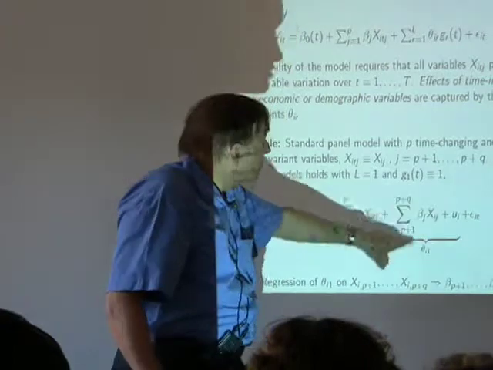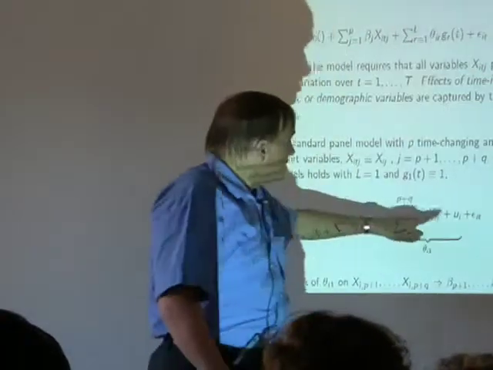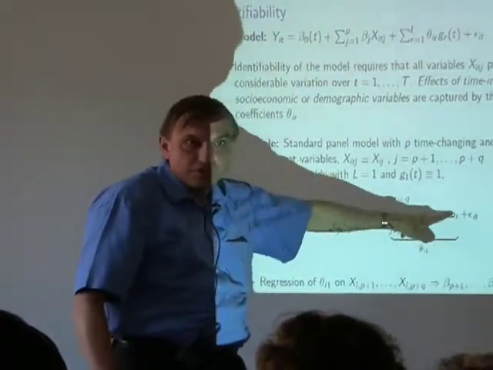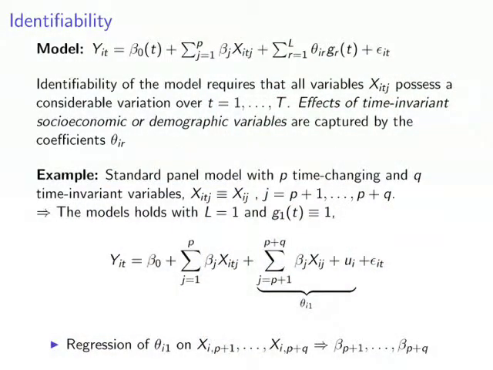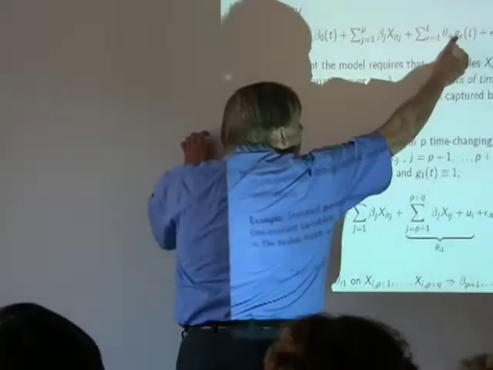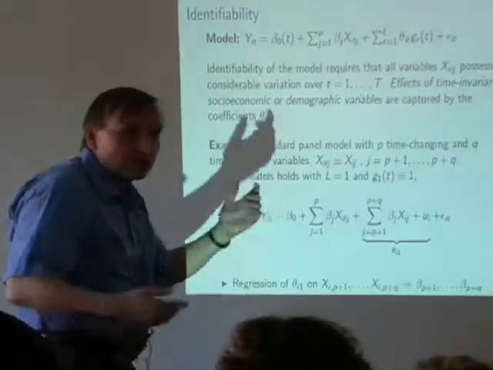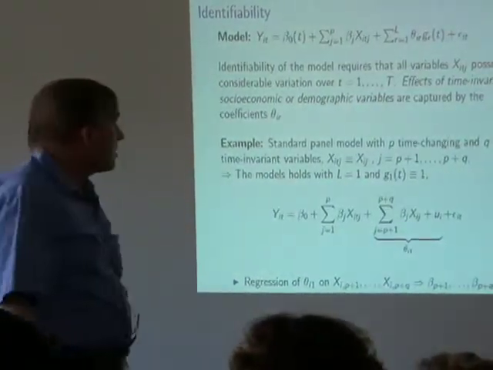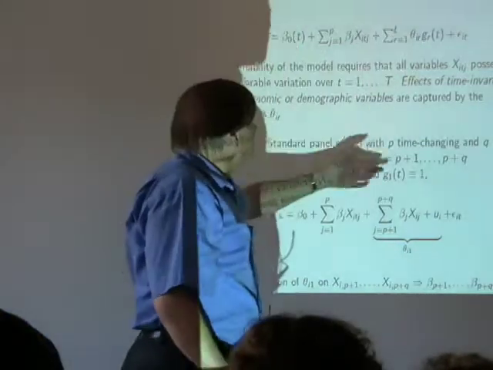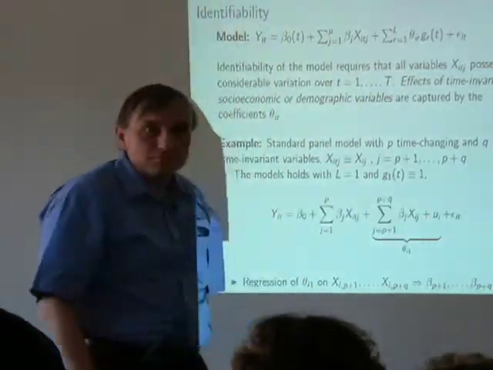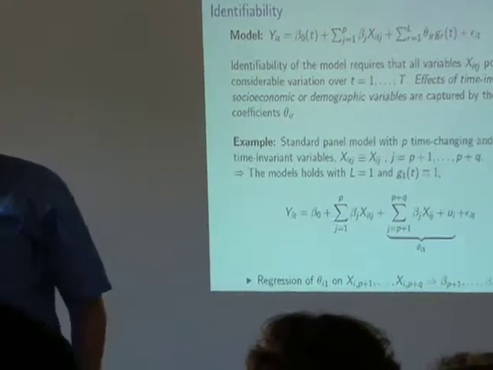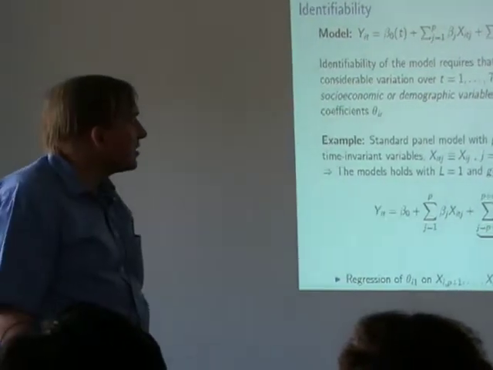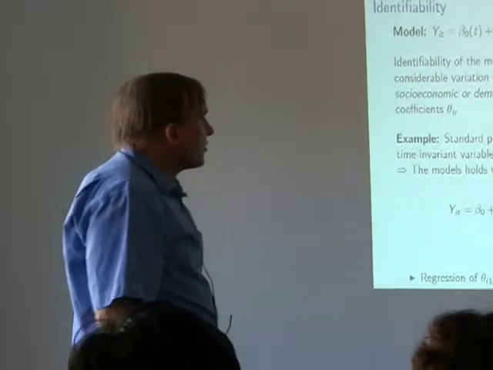So the theta in this model here is just these two things. And the g function is a constant. You see? Just rewrite it. You have here 1. Yeah? It's just a constant g function. And the theta IR is then this thing. So you cannot really distinguish between that.